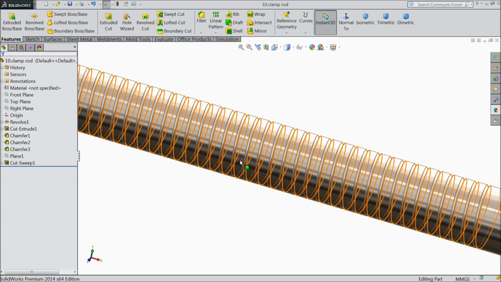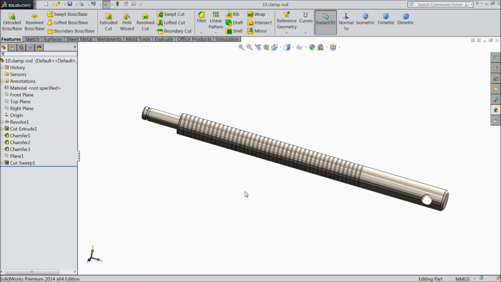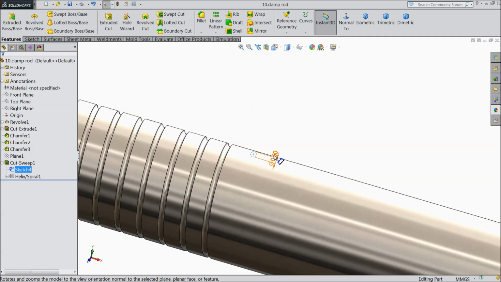Even we can increase the diameter of this pitch. Just click the diameter, make 1 mm and enter. It's maybe hang due to sudden change.